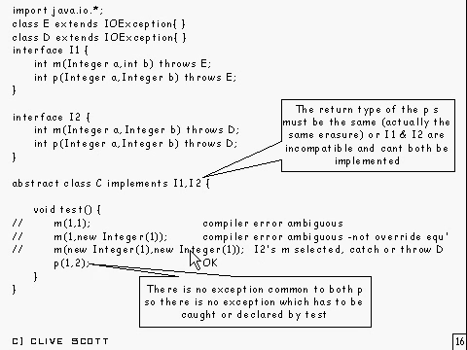If we take a look at this though, it's fine, and it will select I2's method because these are both integers, so that will be selected by subtyping. Right, so that will come out first, and that one won't get a look in because it would only be selected by method invocation conversion, which occurs afterwards, so it's this one only that will be taken, and that's it. Now if you look at that, it throws D, so that would be noted, and the reason I've commented that out is because I've got no throws clause or any try catch anywhere, so that's why I've had to comment that out.